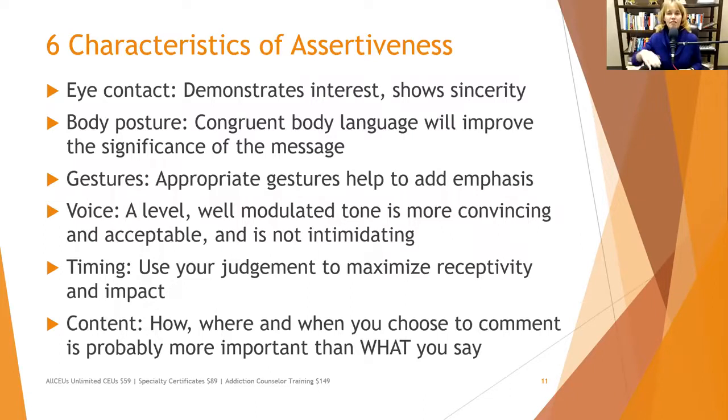Voice. A level that's well modulated in its tone is more convincing and acceptable and is not intimidating. If somebody's too loud or too soft or wavering up and down, people get messages from that, like the person's not being sincere, or they're trying to bully. People interpret a lot of different things from nonverbals based on their prior learning experiences.